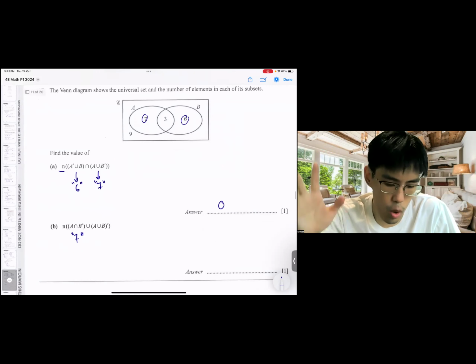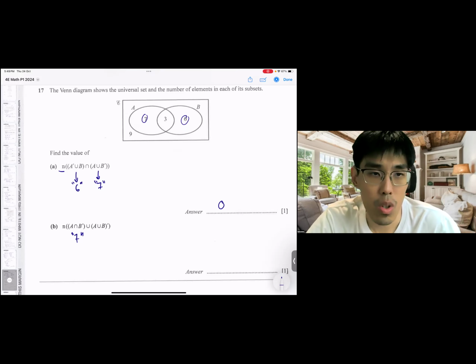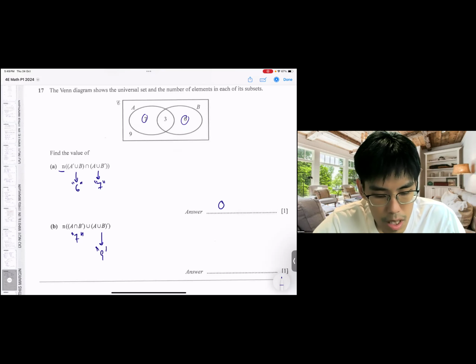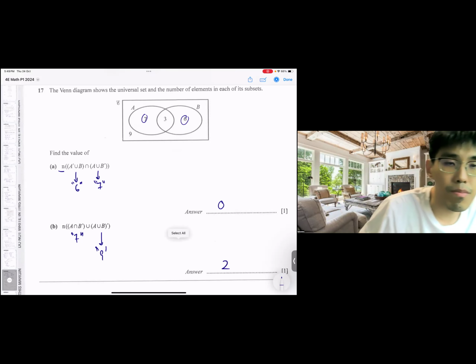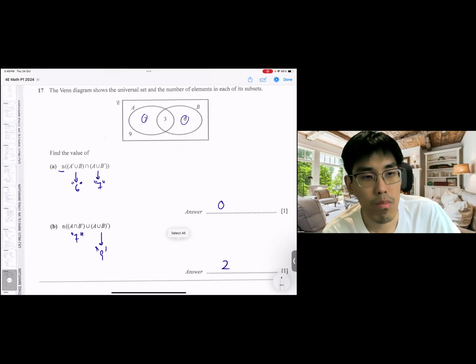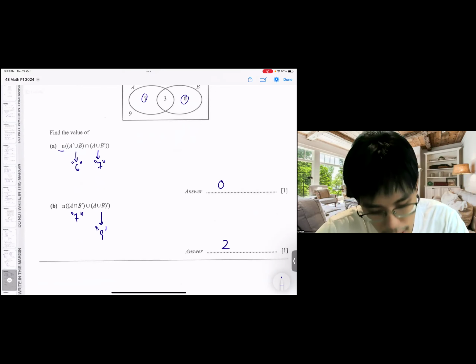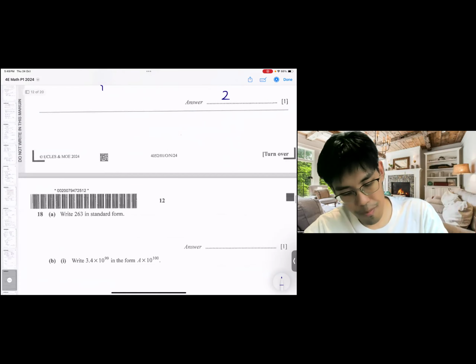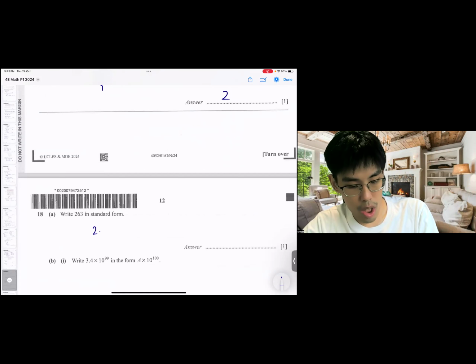Never mind. 1 mark. I don't want to think too much on this. Okay, I just continue. A union B is 7, 3, 6. So the things other than these is 9. So this is the 9. So the number of elements in the union of these two. Okay, can. Anyway, wrong also, 2 marks only. I don't care. 1 mark, 1 mark. Move on. Okay. 263 in standard form is 2.63 times 10 to the power of 2.